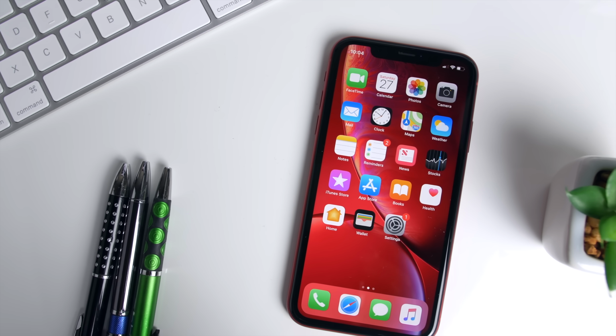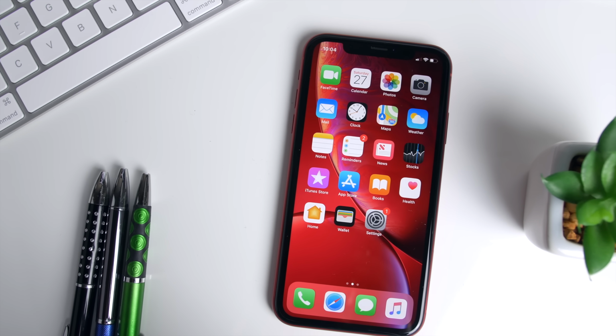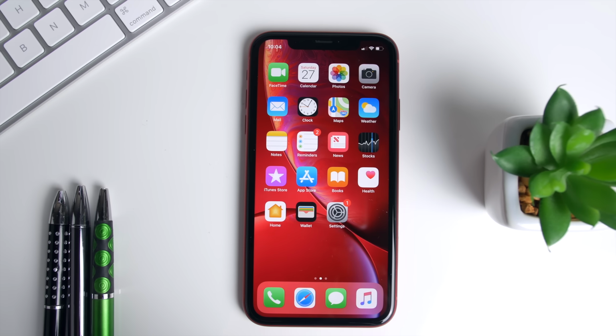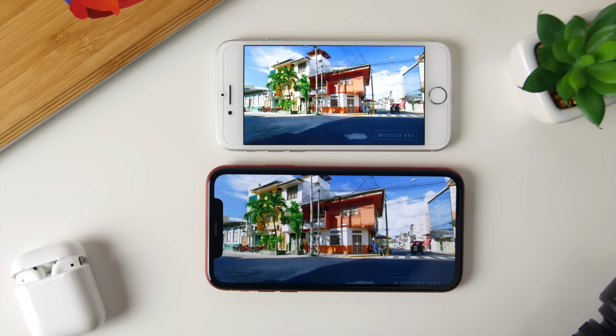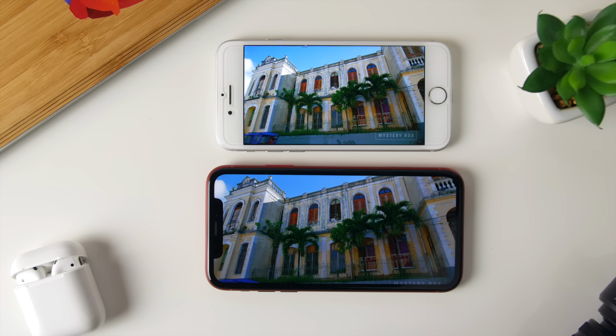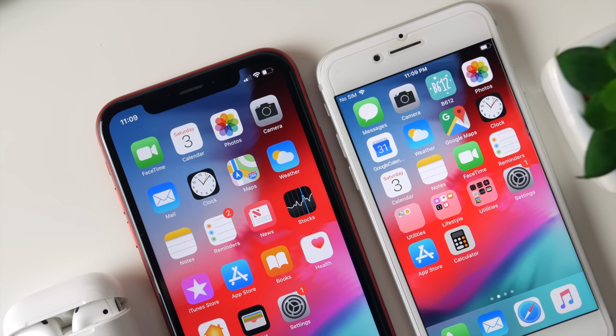And though it's by far the biggest cost savings the phone has in terms of hardware, it doesn't impede or jeopardize the user experience in any noticeable way. And look, at the end of the day, most people who picked up the XR or are interested in it probably came or are coming from older iPhones. And in that regard, the XR is a pretty good upgrade.